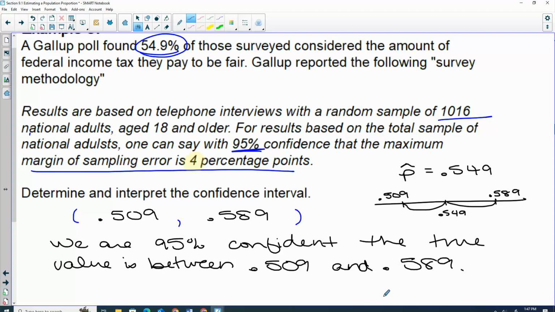So I want to show you how to do this on the calculator. Do you want me to do the next one? Do you want me to do one by hand again and show you the calculator? Do you want to see one more by hand? Are you guys confident that you can plug numbers into the formula? Okay. Let's talk about the calculator, because most of the time that's what we're going to do on these.